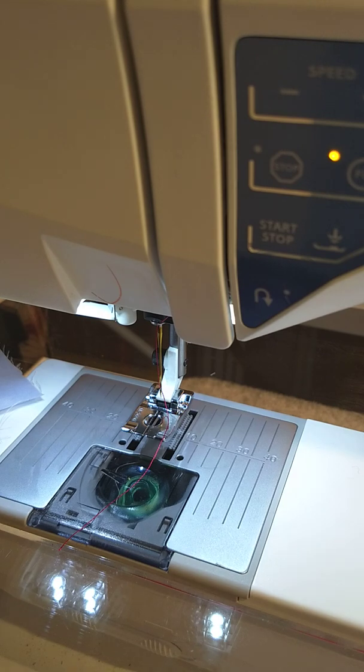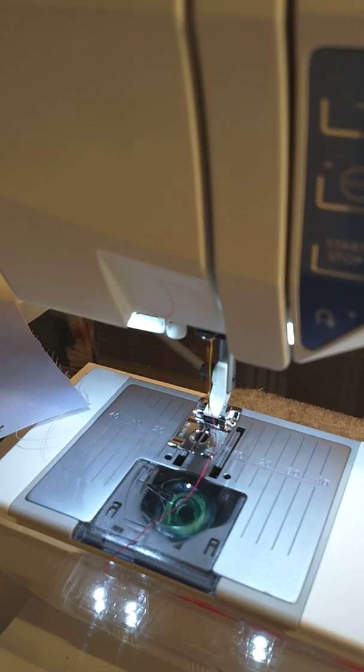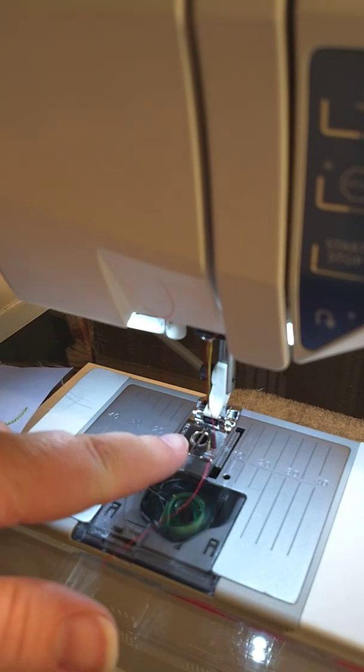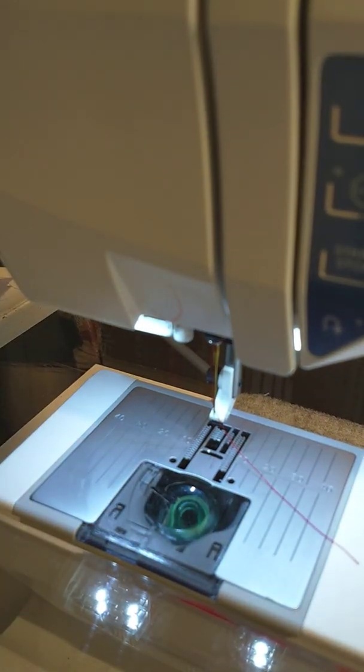Once in a while, if you're on eBay, people sell their machine feet that they don't use. They're like, I got a new machine and I don't use any of my feet anymore because I changed brands or something. And if they traded in their machine, they didn't trade in all of their feet. So sometimes you can find these feet on eBay, and otherwise I think they're like 25 bucks, but if you think you're going to use it, it's totally worth it, right? If you really, really like your machine, like I do.